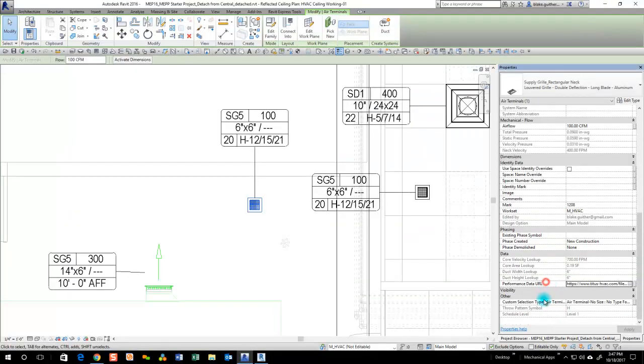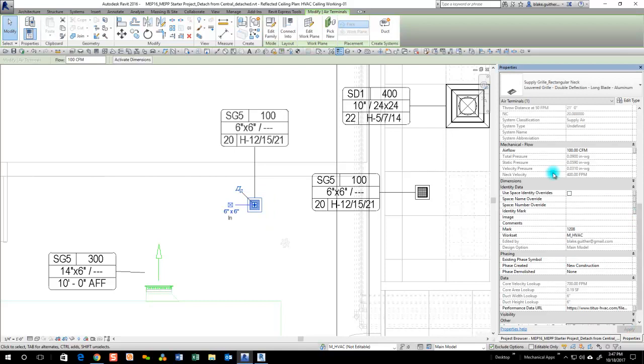And then we talked about the custom selection type parameter. This is to override anything that's selected in the host family. This is for when you have a very unique situation for a diffuser family, and it's just going to be used once and then you're done. You could use this parameter to override it, and you could basically make this into any family that you want that's nested in the master family. So right here, I could choose this drum louver diffuser, and I could use that. But this is just an override for unique situations. All right, so let's go through some auto-sizing.